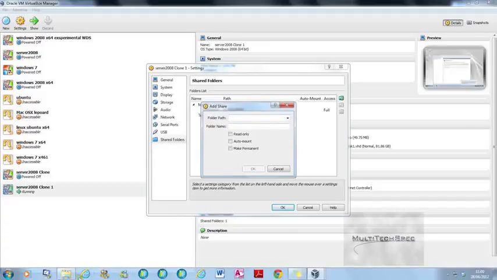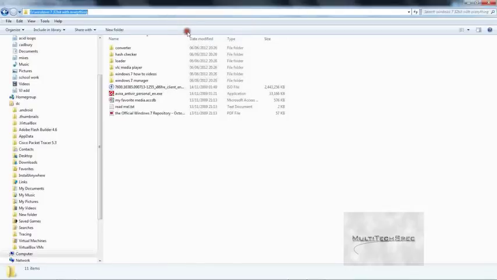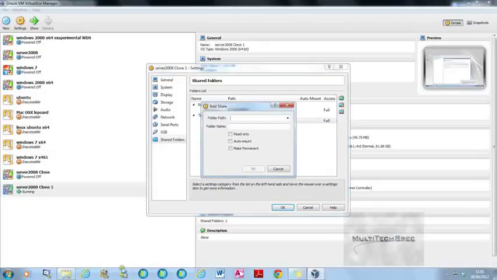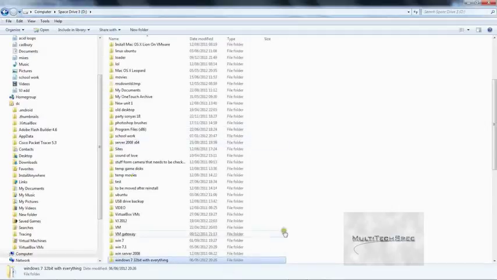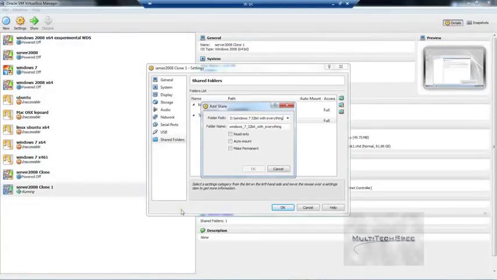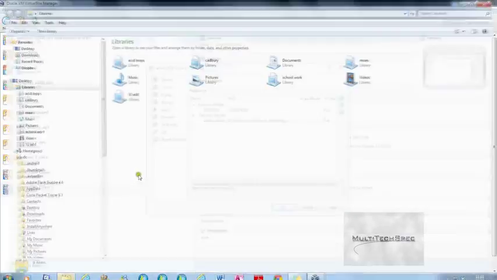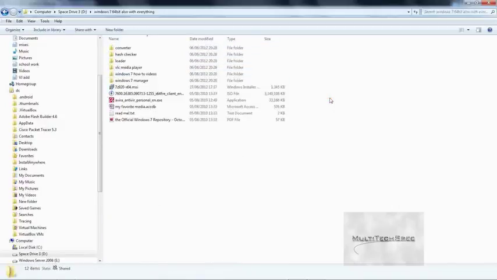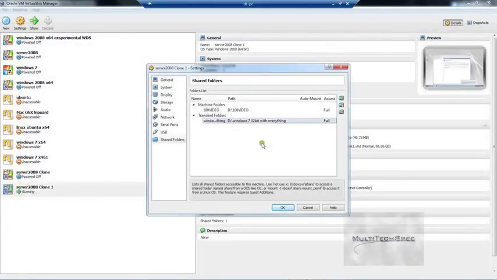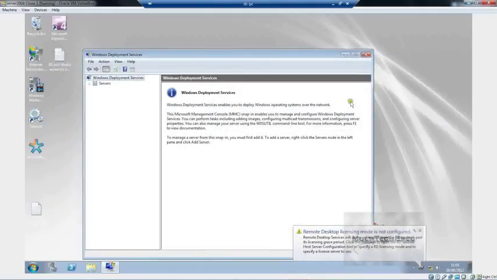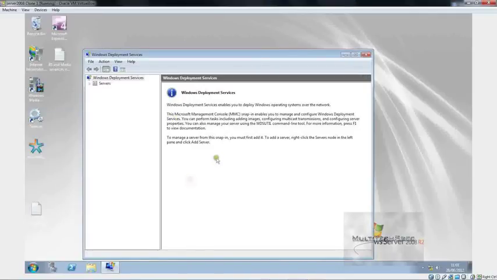The path is going to be... Click OK. Now if we go back to the server, it will say that there's stuff in there.